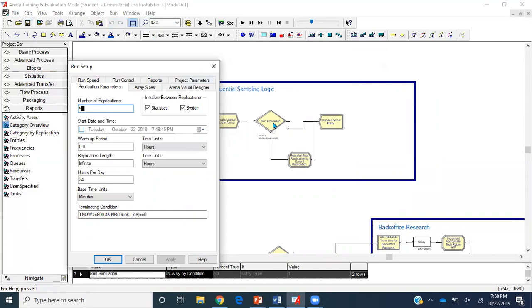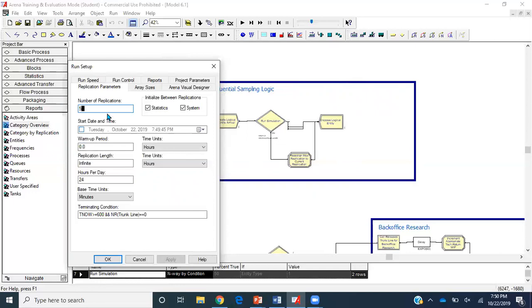So if I put 5 here, same as replication length, there's a connection between replication length and terminating condition. 5 is less than 100, right? However, if we specify 5 there, Arena will cease after running 5 replications. It won't follow the logic that has been declared here.